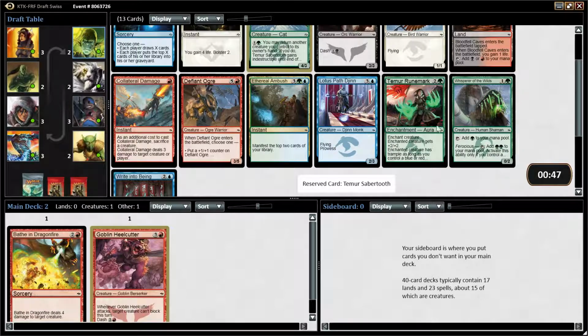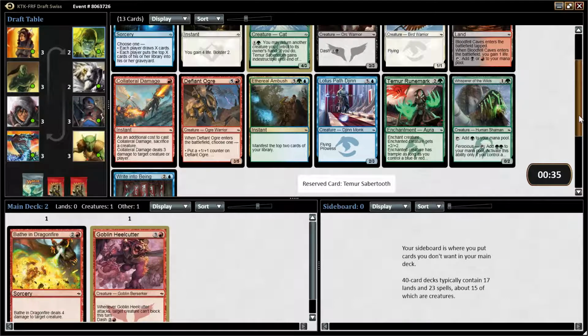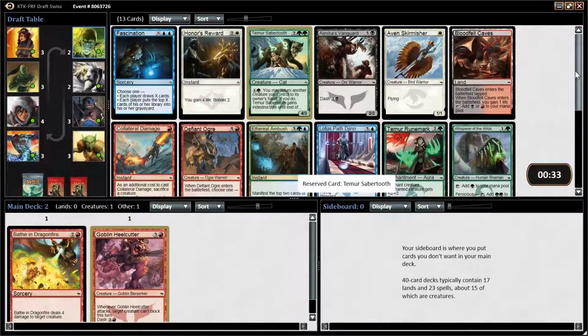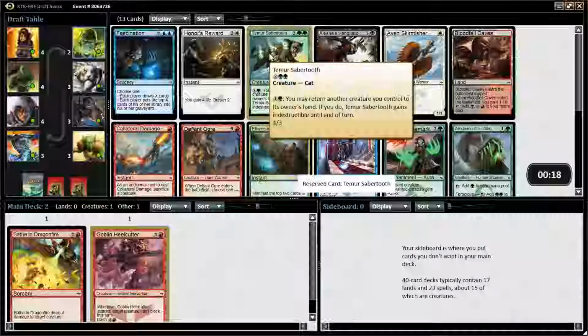So in terms of cards that would be pickable, Whisper of the Wilds, Lotus Path Djinn, Ethereal Ambush. Probably not as good as those 3. No. They're still good. The land is certainly pickable. Yep. But I think that we got to take the Teamer Sabertooth as a sign. That, and I feel like we should also expect green and blue to be open. That's right. Because that Djinn is nowhere near, the Sabertooth is just insane. Yep. Alright, Sabertooth it is.